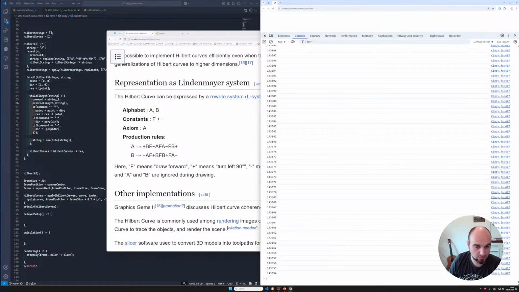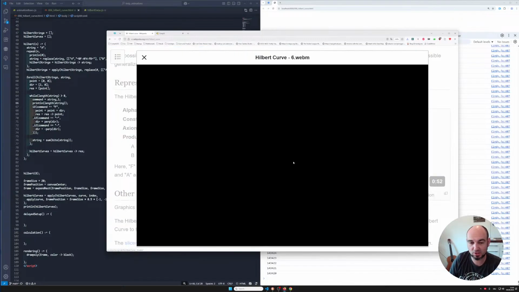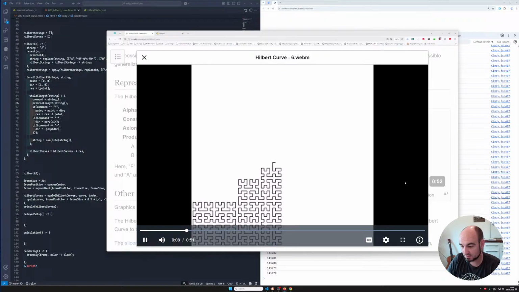So yeah, and what we're doing now, if you're just tuning in, is this Lindenmayer system, which allows us to generate the points on the curve in order, which is then very easy to draw in the end.